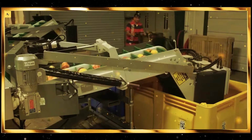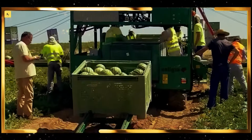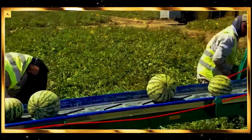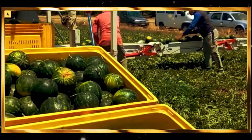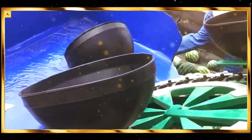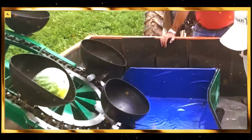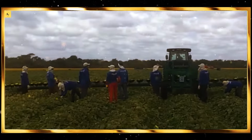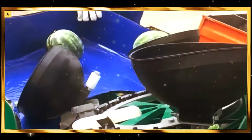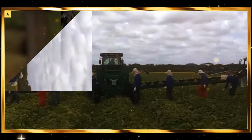Next is the precision planters. These are designed to place seeds at the right depth and distance from each other, thereby enabling all plants to grow at the same rate at the same time. The precision to which these planters work is really satisfying to view. Shoveling, however, has been largely replaced with laser-guided modern planters that can distribute accurate volumes of seeds at the right depth, and use individual row meters and GPS for each seed to minimize waste and maximize production.